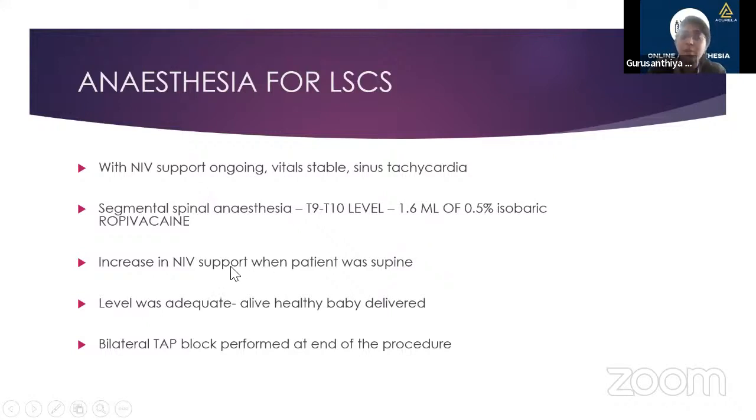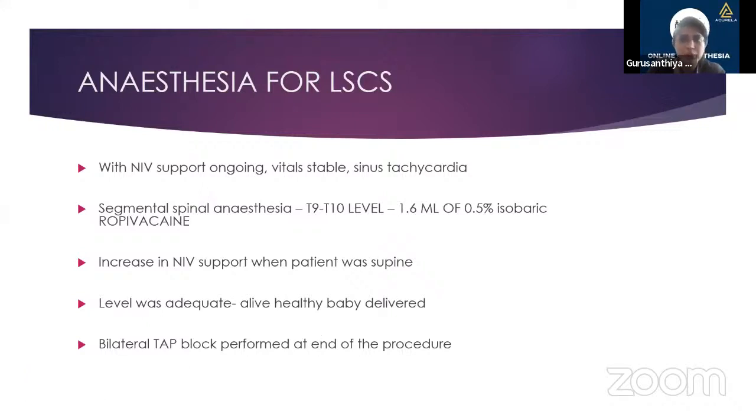All the way we were nursing her in a left lateral, head-up position, but when we placed her supine, there was an increased need for NIV support, from 10 centimeters of pressure support to 12, with a PEEP of around 5 centimeters of water. Her respiratory rate settled to less than 30 with the NIV itself. The level of spinal anesthesia was adequate, and an alive, healthy baby was delivered.